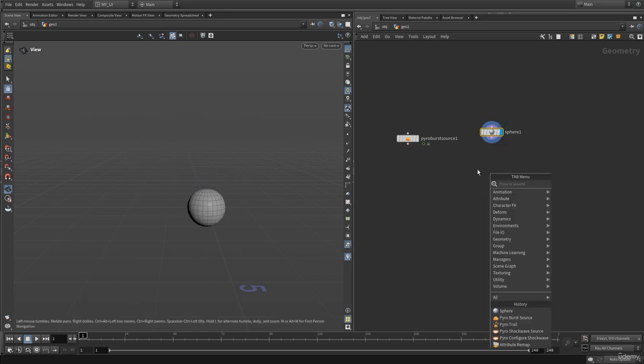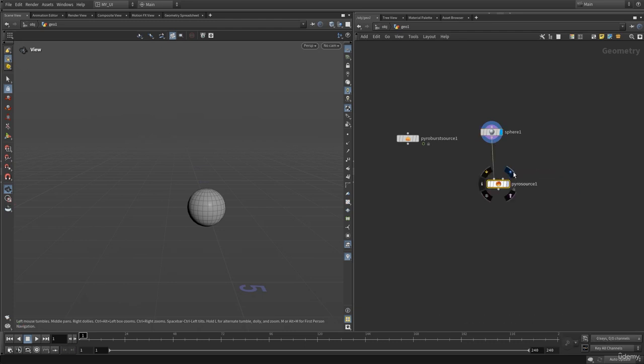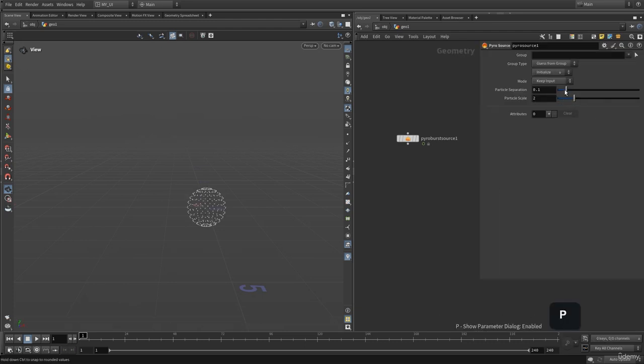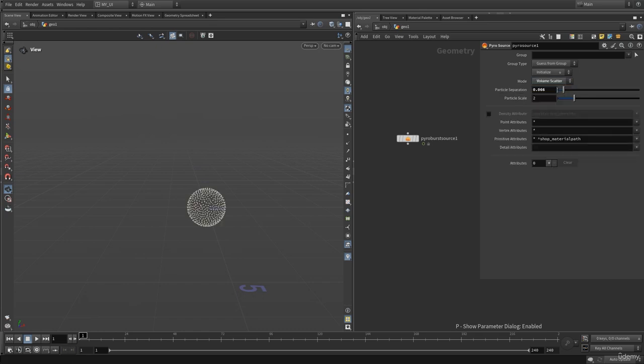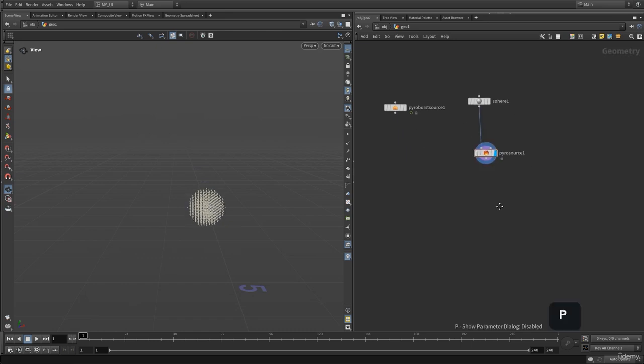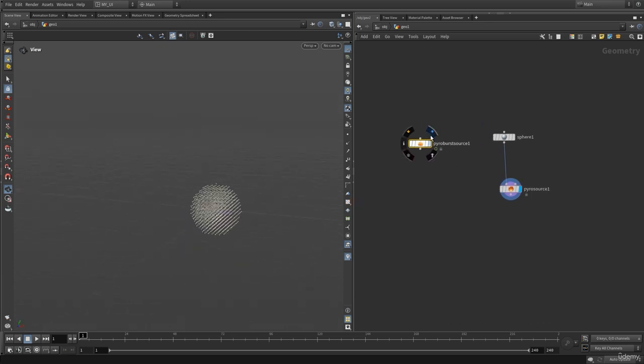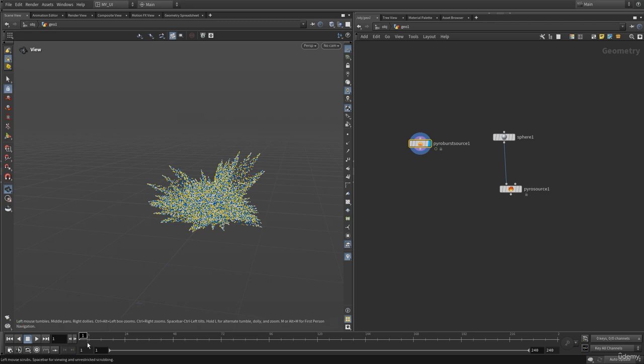sphere you can just scatter a bunch of points by using the Pyro source node. Let's add a Pyro source. I'm going to connect this, and you can play around with the particle separation, and we need to change this to surface or volume scatter for this parameter to have an effect. And down here you can just add the noises onto your attributes and build your VDB volume for sourcing and import them into your Pyro solver to create the explosion. You can completely do this, but this node will create these interesting shapes for our source.